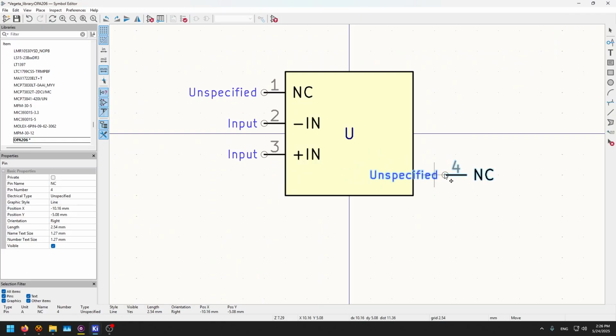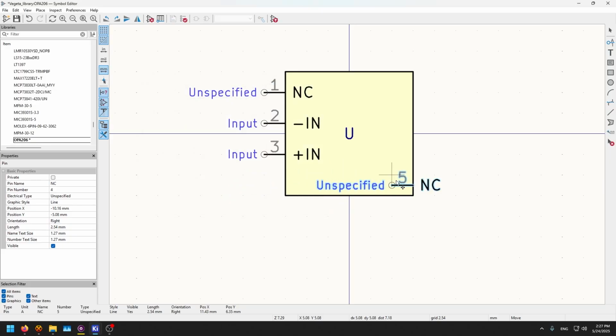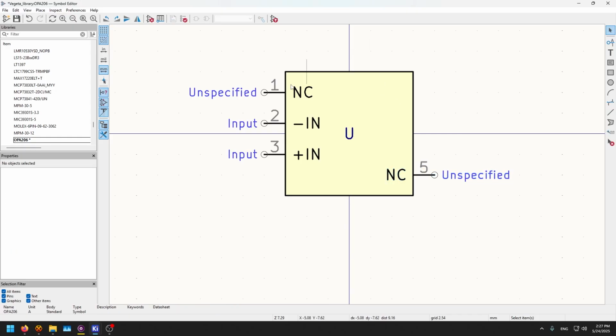Now, before I assign it, I'm gonna make it differently. Click E while not pressing it, and I'm gonna choose 5. Okay, unspecified. Let's keep it to the right. Okay, so if I put it right here, now I need to wire stuff from outside to the inside, which is not correct. I'm gonna move it and I'm gonna press X. It's gonna be mirrored, like we already know. It is now mirrored, and you can put it something like this, no connect, and go on.